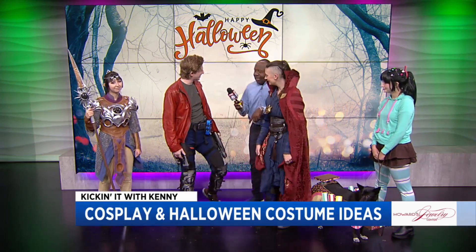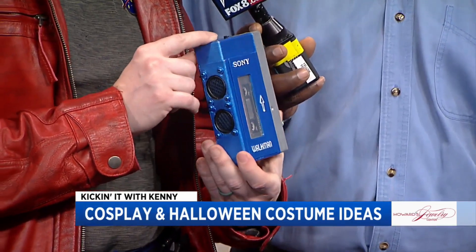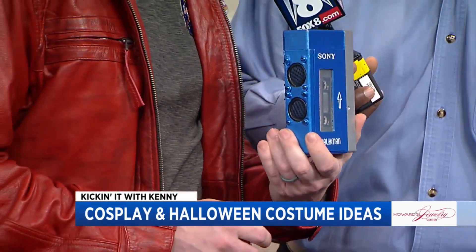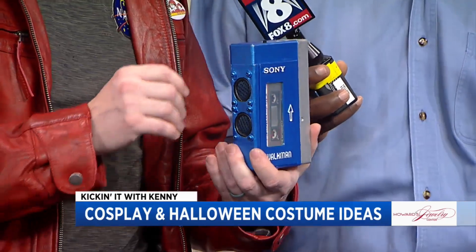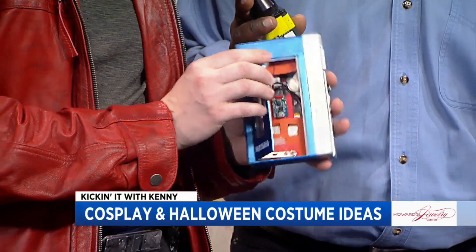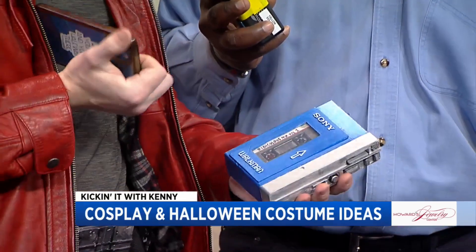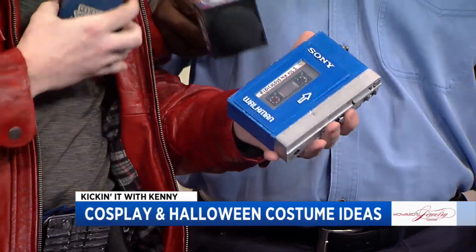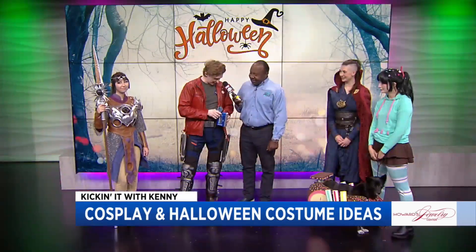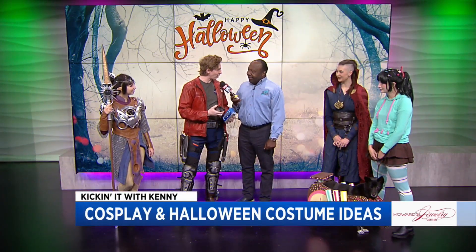Over here, this is great. You went online — I remember paying 35 bucks for my Walkman, but when you go online and see how much they cost now, how much do they cost? So after the Guardians of the Galaxy movie came out, this specific Walkman from the eighties or seventies — they're like $800 on eBay, which is crazy. So this is just a 3D-printed shell that has electronics built inside of it for a Bluetooth speaker. Star-Lord walks around the con, I can turn on music right from my phone and it plays — I can attach it to my belt and dance just like Star-Lord would in the movie.